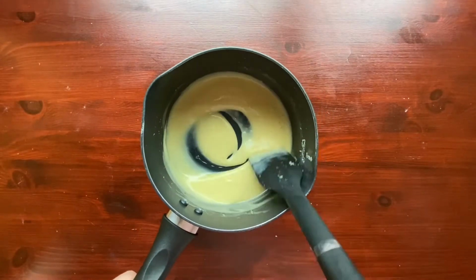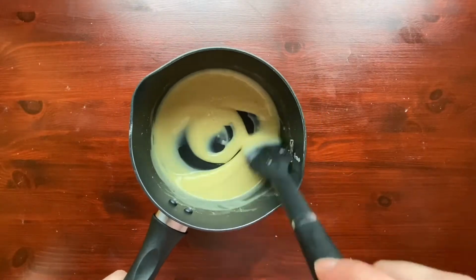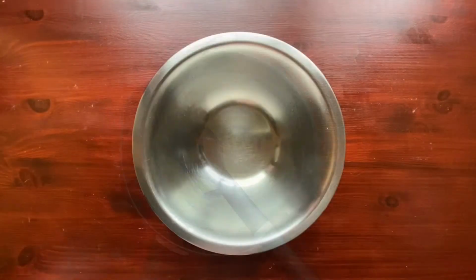Once the creme pat has thickened, you can set that aside in the fridge and then move on to the frangipane section.